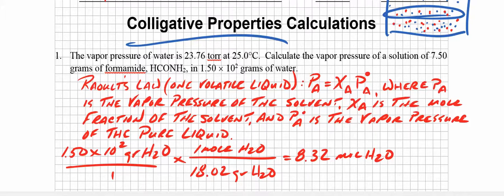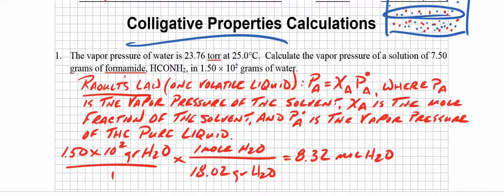All right, so we're going to use a particular law, and it is called Raoult's law. And Raoult's law, and this is for one volatile liquid, where volatile liquid, remember, means one that evaporates readily, is this right here: P sub A is equal to chi sub A, and I'll explain what that is in just a moment, times P sub A naught. And I'll explain all these right now.